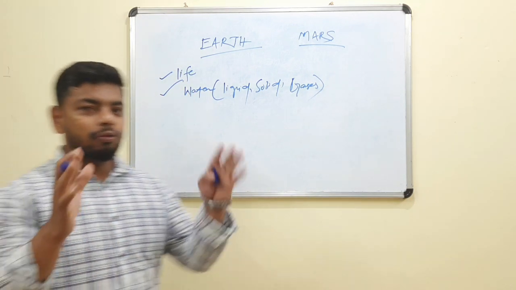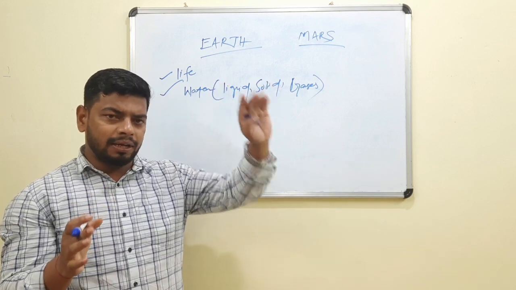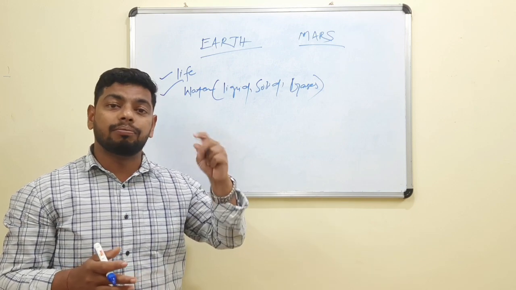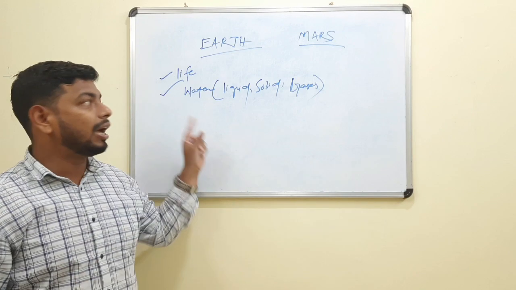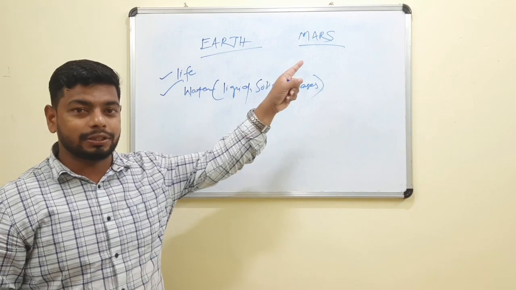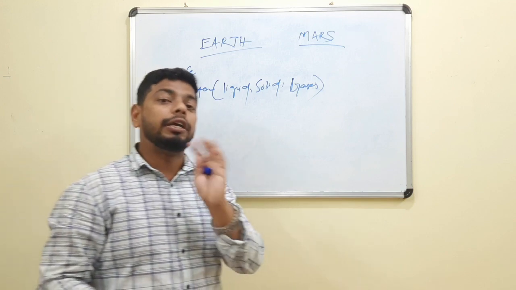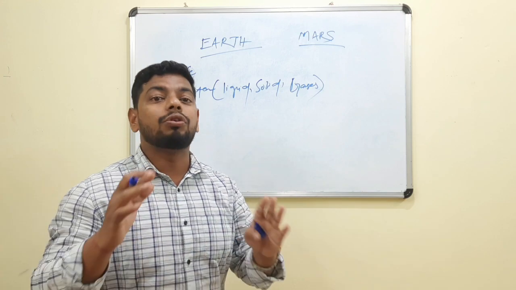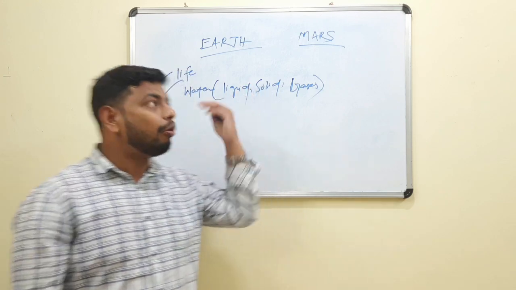So far we understood about the terrestrial planets, and all the important characteristics have been discussed in the earlier video. Please look into that. Here we will discuss in detail about Earth and Mars. Stay tuned with us. Then I will also tell about ISRO, Chandrayaan 2, Chandrayaan 3, Gaganyaan, the Aditya mission and many more.